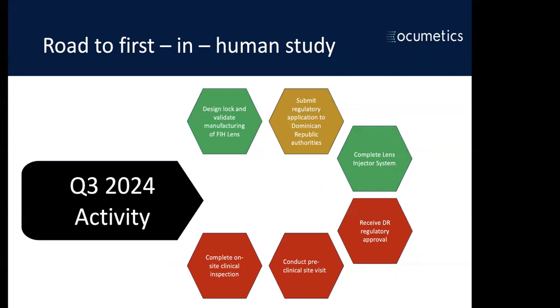It's color coded so that it will help you to understand where we are in this big continuum. So for the third quarter, the activities were manufacturing of the first lens. We just sent out a press release showcasing that. We're really excited about being able to go from desktop laboratory prototypes that were made to true quality manufacturing of a lens. And I'll show you some designs with that here in a second.